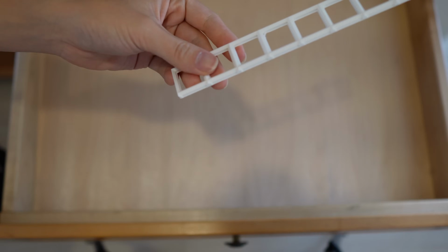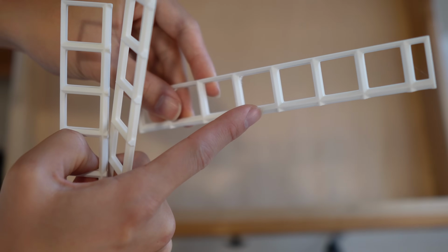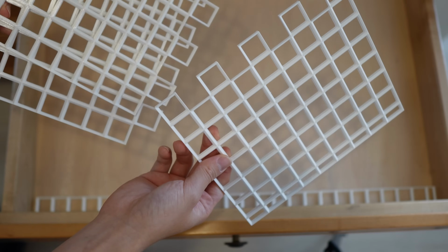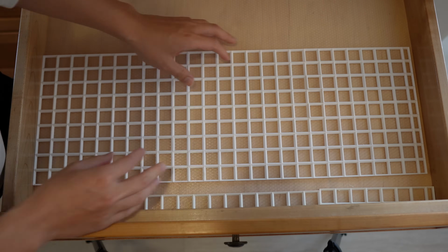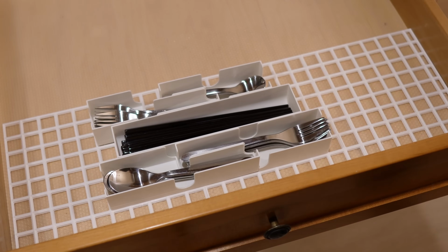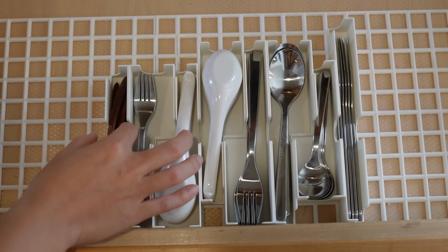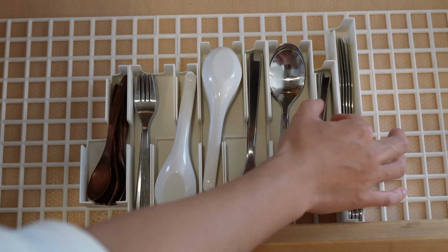Now it's time to put our theory into practice. I first print a special row of grid with a thicker edge to compensate for the bulging screw head inside my drawer. Then, for the following rows, I made an interlockable grid to firmly secure them in place. After that, I started to play around with the layout with different combinations, and the one I'm going with is to align all the middle cutouts so all of the utensils are easy to grab.